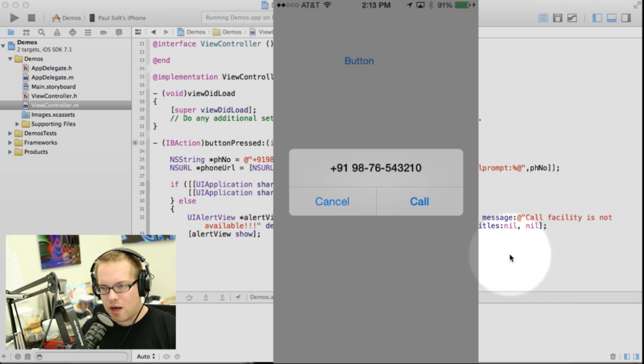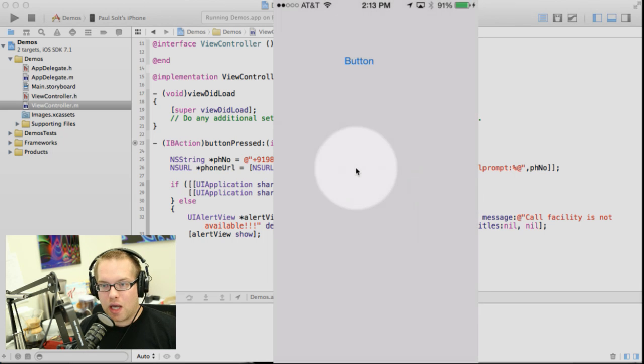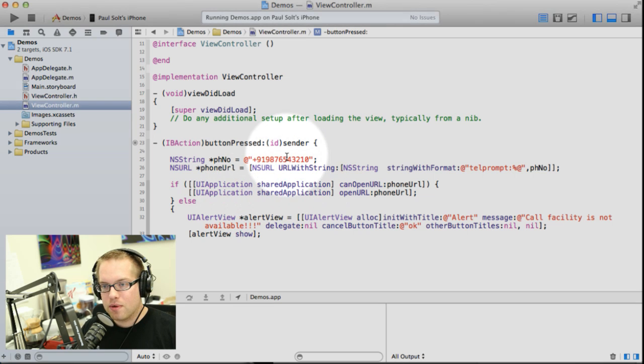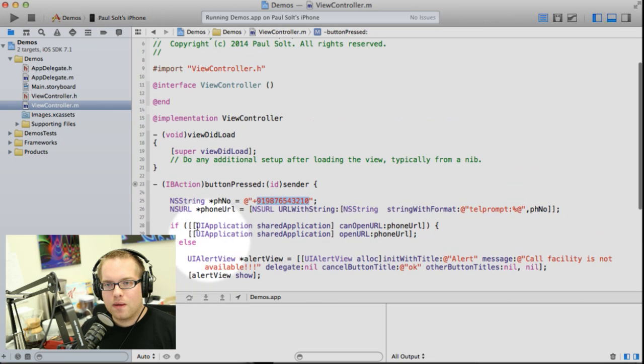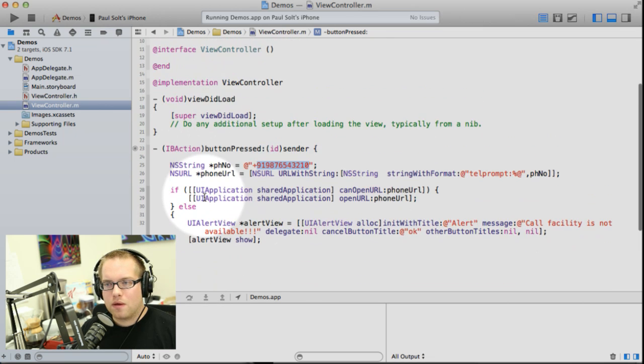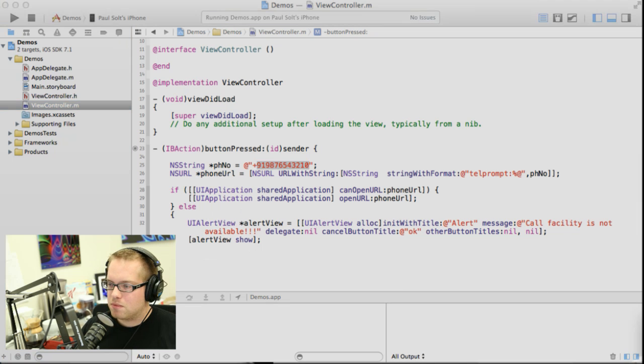All right, so here I have the option to call this number, and I probably don't want to call this number because I don't know what it is, but that seems to work. If you really wanted to test it, I would plug in your own phone number and see if that works. So that does seem to do something. All right, so that is an answer to Mitchell's question.